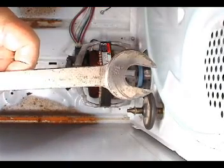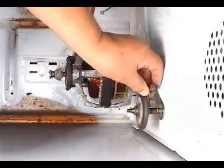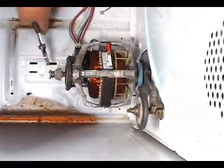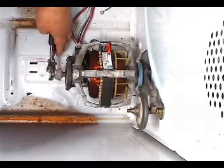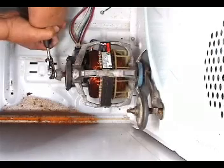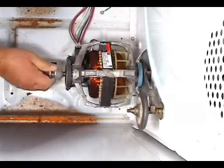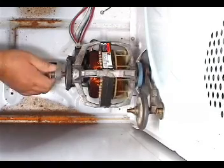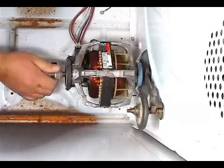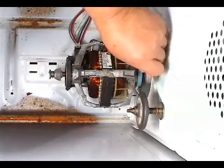Use a 7/8 open wrench to hold the blower wheel in place. With a pair of pliers, turn the motor shaft clockwise to loosen the blower from the motor shaft. Then continue turning the motor shaft by hand until the blower wheel is off the motor shaft. Remove the 7/8 open wrench from the blower wheel.